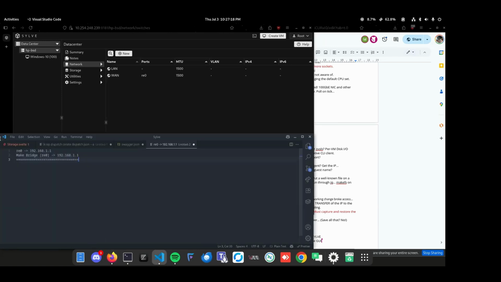Exactly. But the way the script works is I make the bridge now, and I just assume that this IP or whatever IP they're entering will be fine. I would have to clear this interface completely, and then whatever the state was on re0, I take that and put it over this bridge. So even if the user loses connectivity in between, it doesn't really matter to us, right?